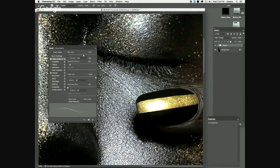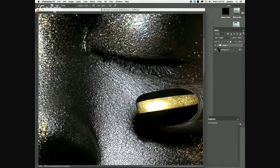And I'm going to just swoosh this out. I have two monitors here. I keep my panels on one monitor, because I need to have that brush panel open at all times to see what brush I have, because it has that little preview, so I can see real quick just by glancing. So do I need to change my brush? Oh, yeah, I've got an eyelash brush and I want to dodge and burn, so I need to change it.